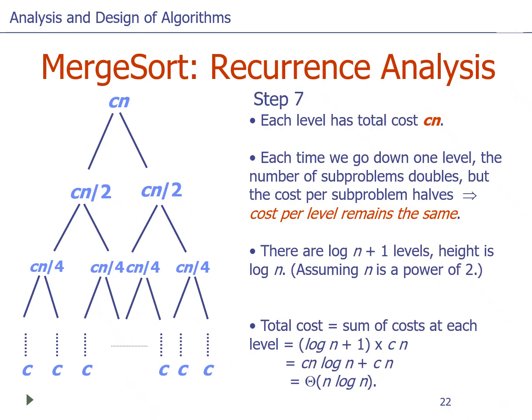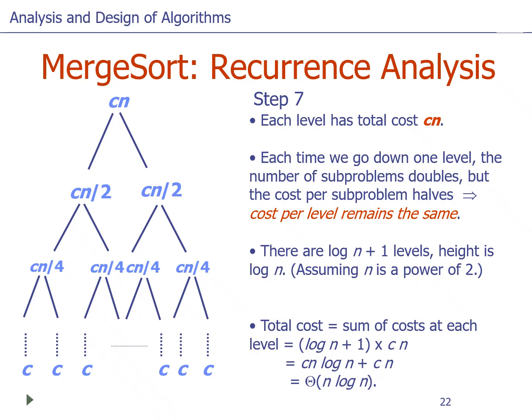What we will do next is to try to sum the effort we're doing in all the levels. As we've noted, each level we're doing n effort, or O of n effort. However, there is something interesting here. The division is really perfect, because every time I split into two halves, consequently what I'm doing at every one of those halves is half the effort I've done in the previous level. So when I add up, it goes back to n.